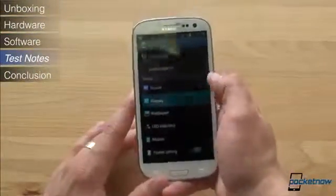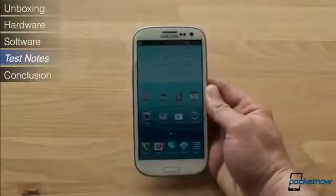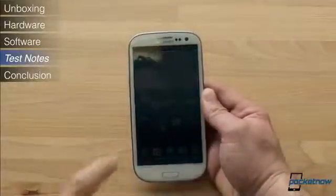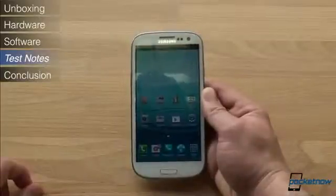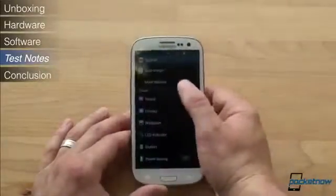The Galaxy S3 has a lot of little features that are unique in the industry. For example, Smart Stay, which actually can negatively impact battery life when turned on and if it is activated a lot, will check to see if you're still looking at the phone when you reach the end of your screen timeout interval, which by default is set at 15 or 30 seconds. While it's a bit creepy to think that the phone's looking at you to look for eyeballs, it actually does work, and it's an interesting feature.